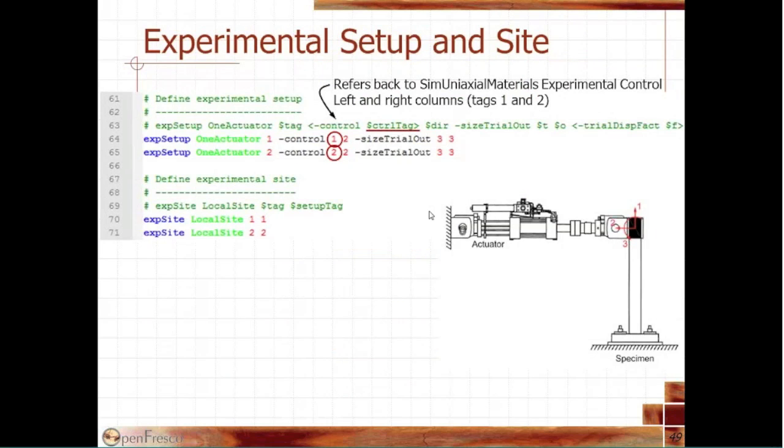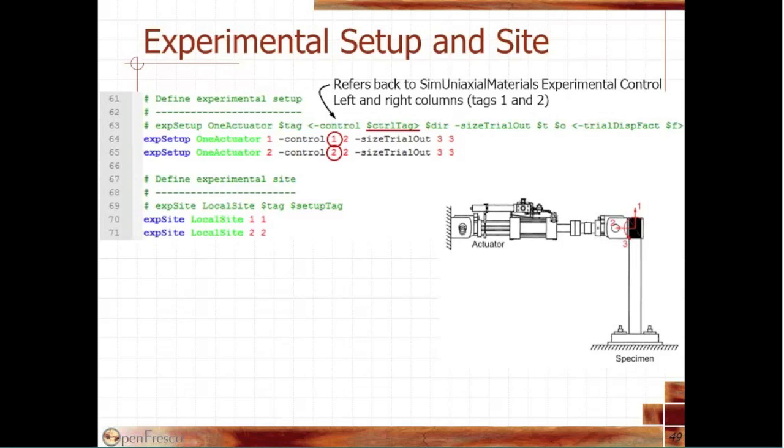As you can see, our specimen here, the experimental element that we have of this column, remember that this has 3 degrees of freedom at the end. This is in the basic system. The 3 degrees of freedom are the axial degree of freedom, the transverse shear degree of freedom, and then the rotation at the end of the cantilever there. So we need to tell it which direction our actuator is pushing, and that's that direction command. We're pushing in the shear direction, which is direction 2, so we'll have to put a 2 there.